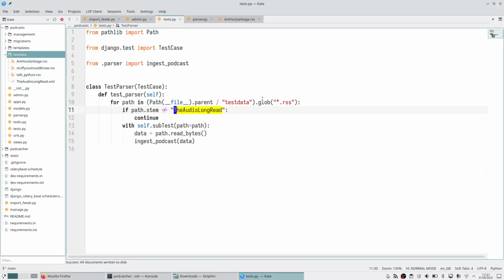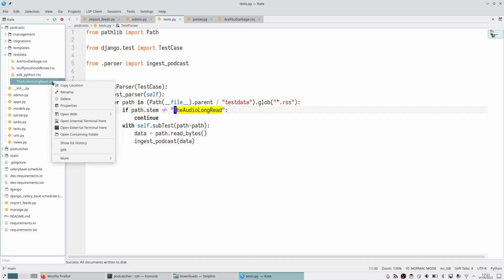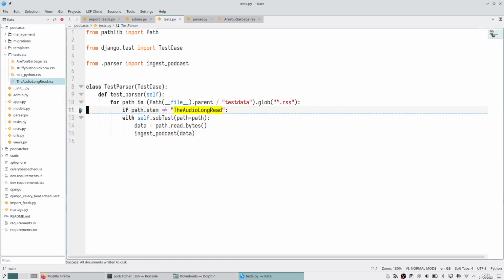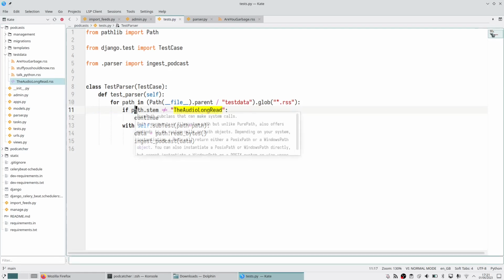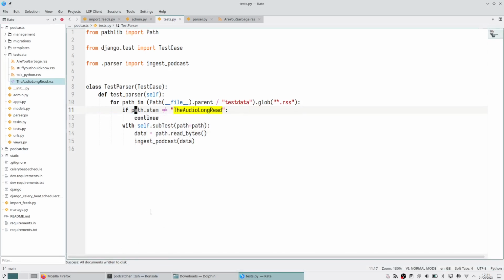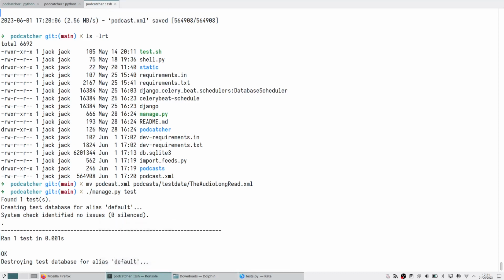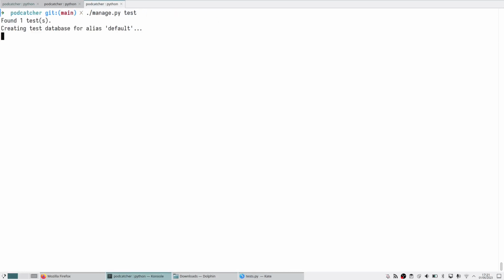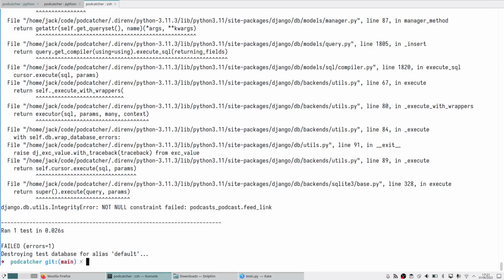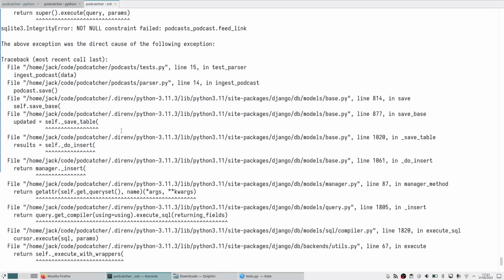Oh, because I saved it as XML, and this should be RSS. And just double check that this is happening again. Test. Okay, cool, we have the failure that we wanted.